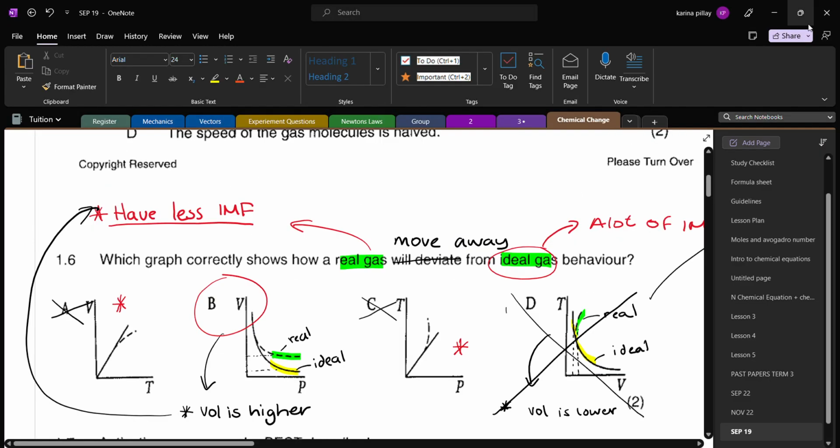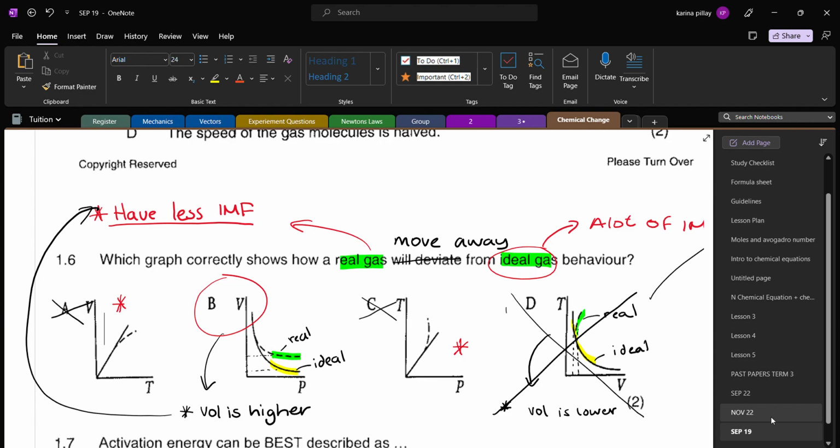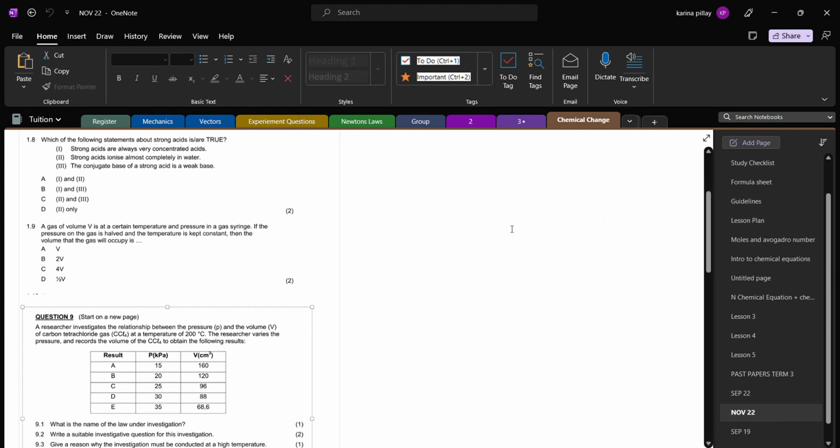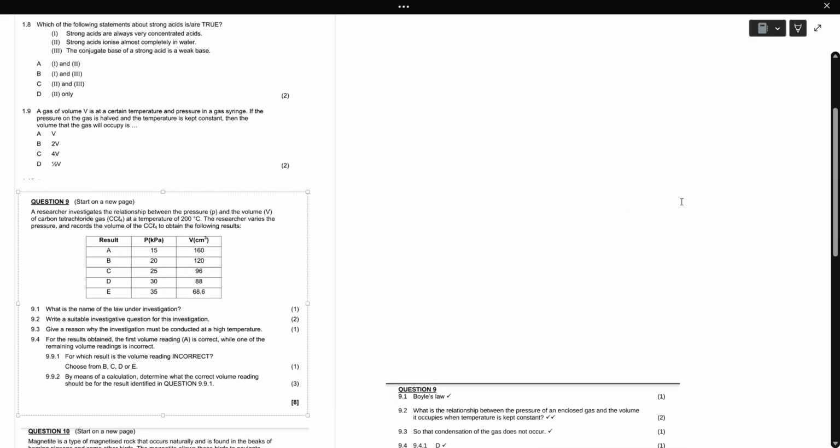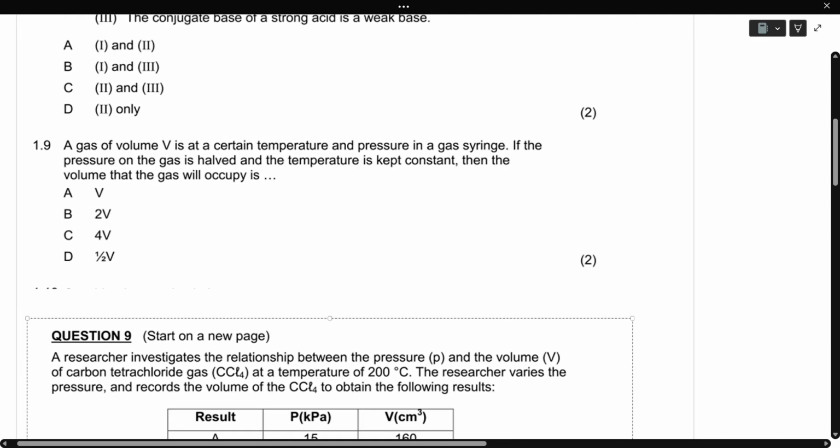But we will definitely not have time to do it. So maybe I'm just going to show you guys, and you can take a screenshot, or you can go back to the video and try to attempt it, because the next time we have lessons, we're going to go through it. We're going to start with it. So have a good understanding, and it's this question here in 1.9. Okay, so you can go back to the video, or you can take a screenshot of this now, and I want you guys to actually think about it and work on it.